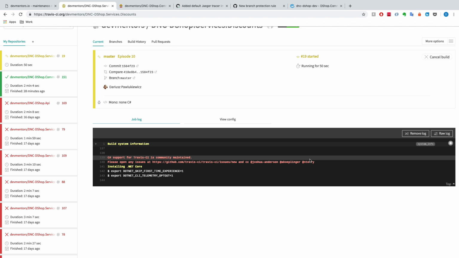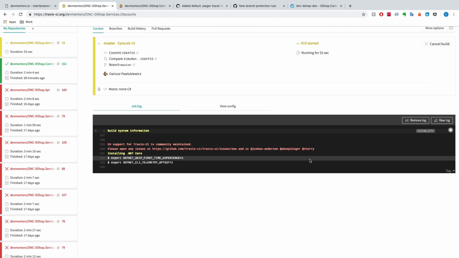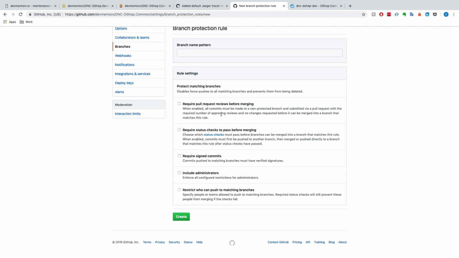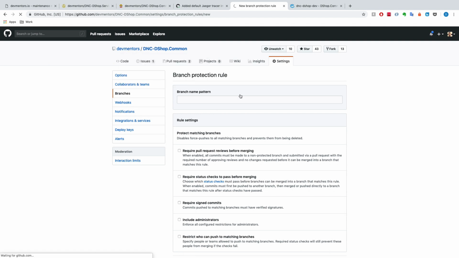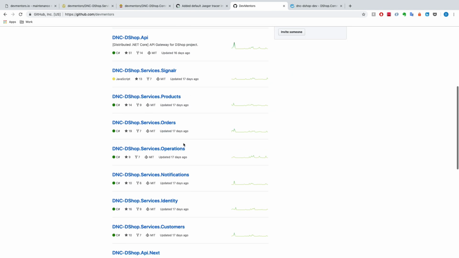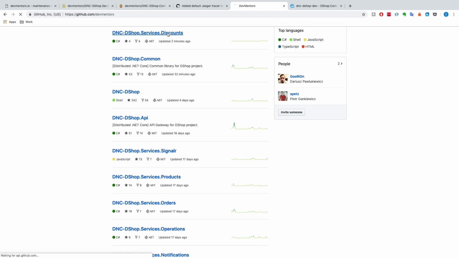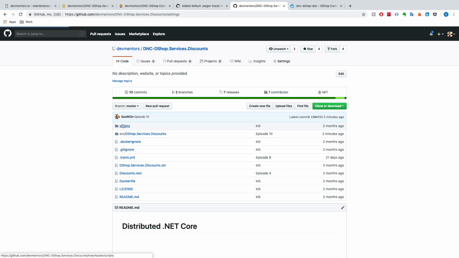Sometimes it takes a while to start the build. Sometimes it starts very quickly. Sometimes Travis might also fail if you push a lot of repositories at the same time and there are a lot of builds queued up, so you may even have to retry the whole build because of some internal failure. In the meantime, I could show what I said, because maybe that's not clear for everyone.